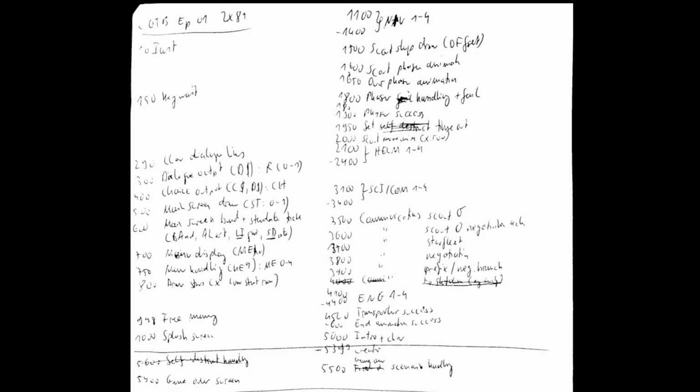Then the second major thing where stuff is happening is around science communication with the different communication activities. And if you've played the game, then you know that the commands and the dialogue is what drives the game forward. And then some further things around engineering 124, where it's about damage report and about using the transporter as one option to conclude the game. And then in the end, it's the handling of things like game over or the different game over scenarios in the lines at the very end.